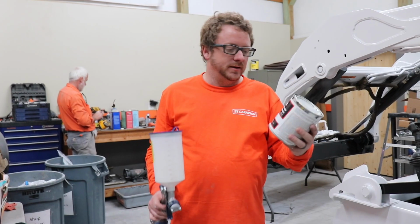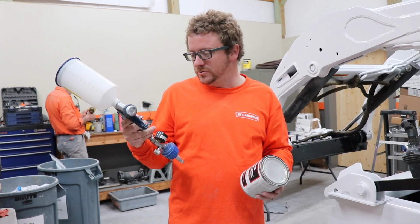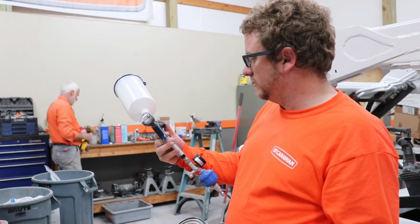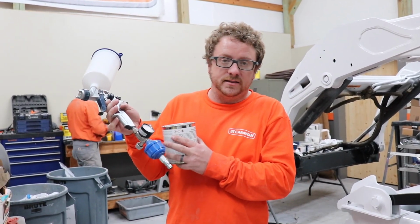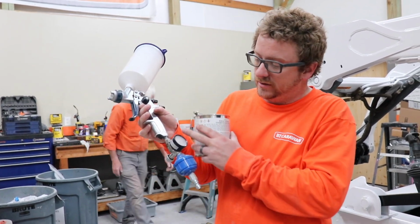All right, so the spray gun we use is just a gun that you get from Lowe's. It's Cobalt, it's like $89. One thing I would recommend is getting the little filter here. It'll keep any condensation in your line from getting to the gun.